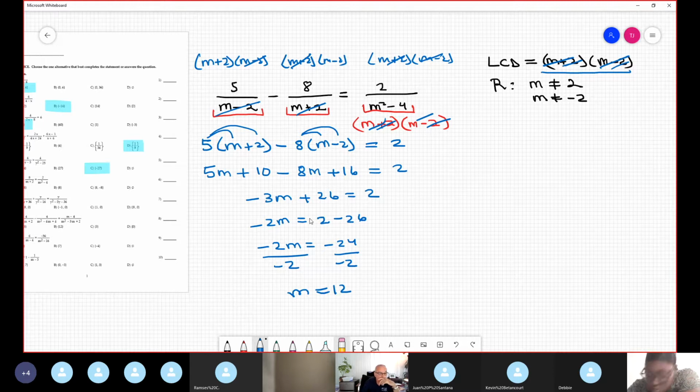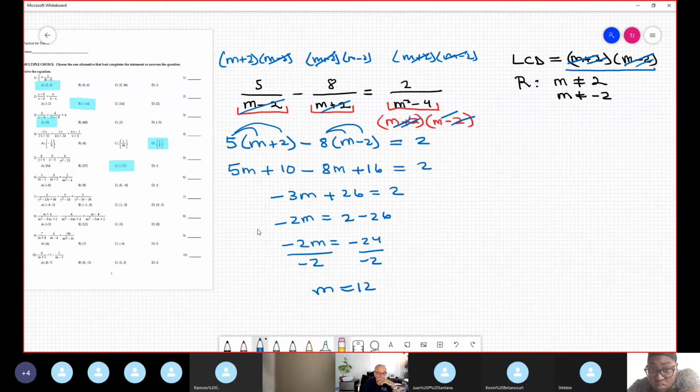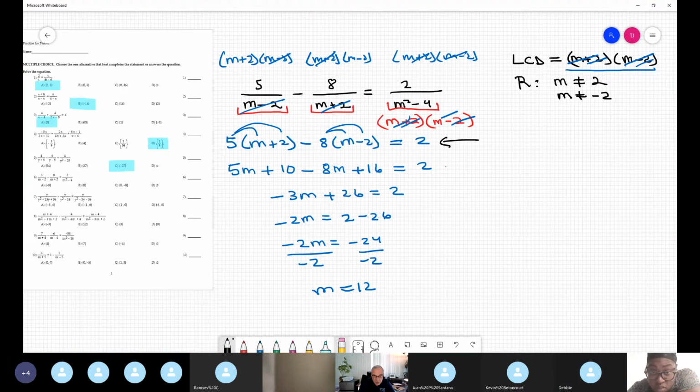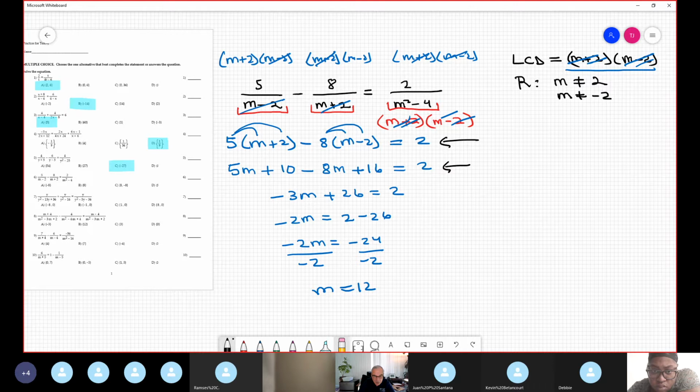Let me see. Excuse me. I suppose I made a mistake, no? Do you see the mistake, David? I think so. In what part? Help me. The first time, minus 3m plus 26 equals 2. You are talking about that part? No, the next one. That line is good. When you go to the next line, why does the negative m become negative 2?